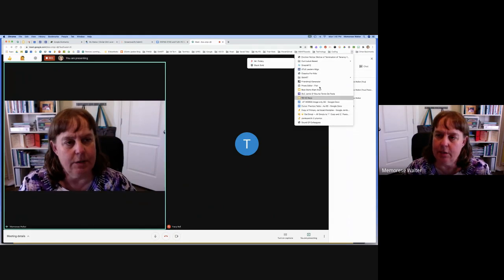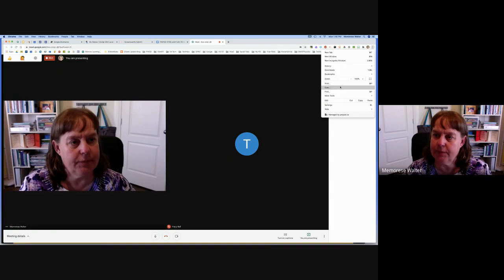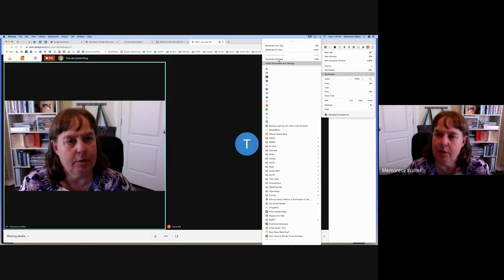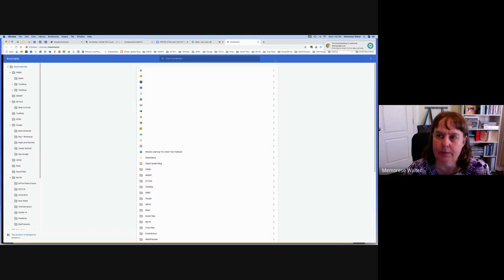Okay. So if I actually go to my Bookmark Manager, bookmarks, and up to Bookmark Manager, okay, hopefully you can see that, yeah. So now I've got all my Favicons.